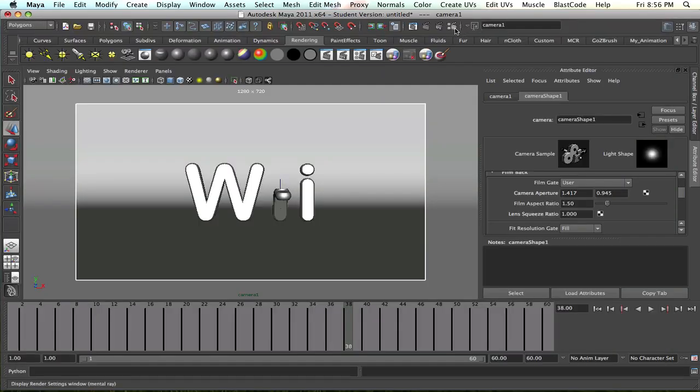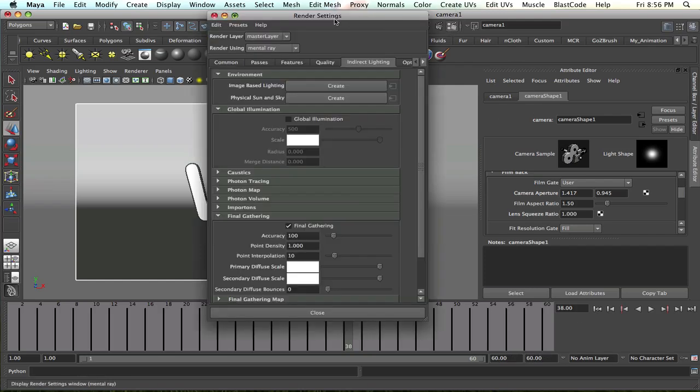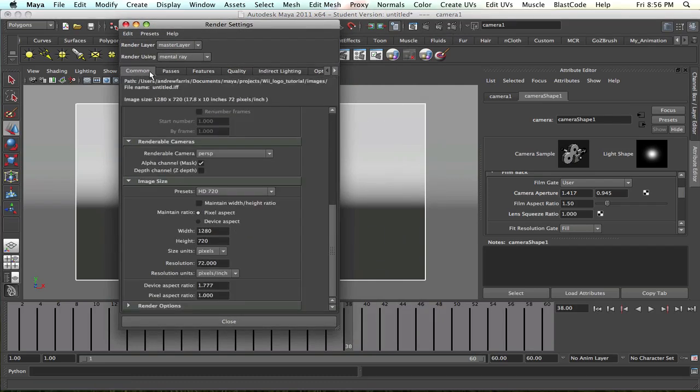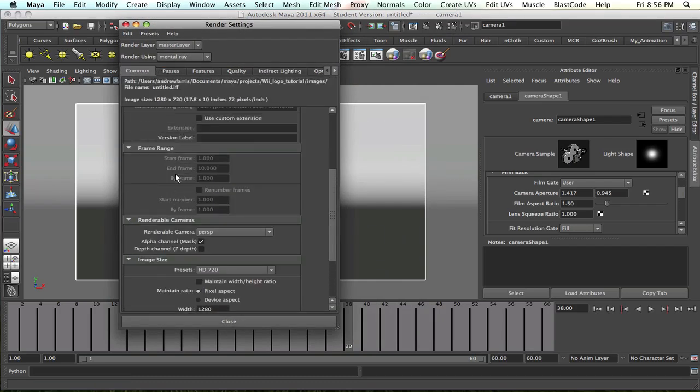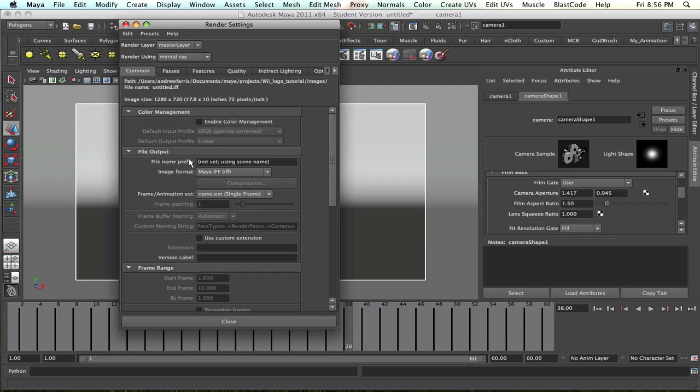Oh, I forgot to show you guys how to actually render this animation out. Make sure you got your frame range set to 60 or whatever it is that you got. Go into your render settings, and then we'll go back to the common tab under the mental ray renderer, and then whenever you want to render this out, just give it a name. Image format, I like to do PNG. PNG is pretty good, or Targa. It's just whatever one, depending on what kind of editor you're going to use to drag the whole image sequence into, is what's going to determine that. But set it up under PNG if you want to name it something.